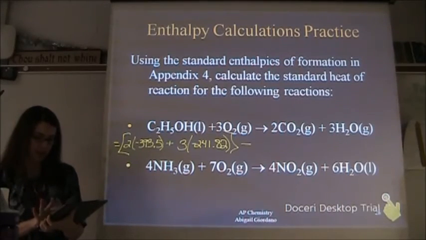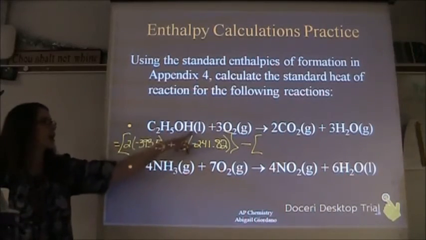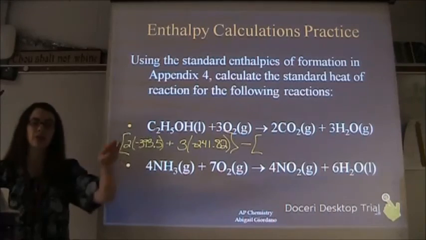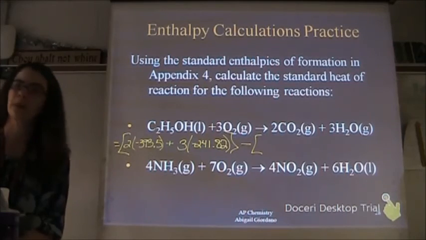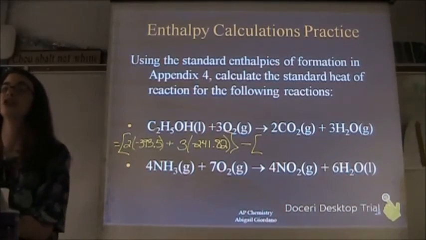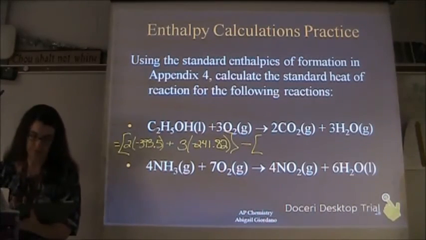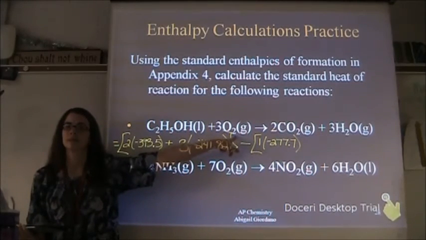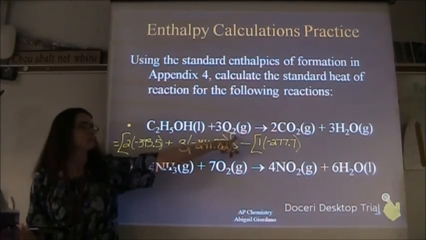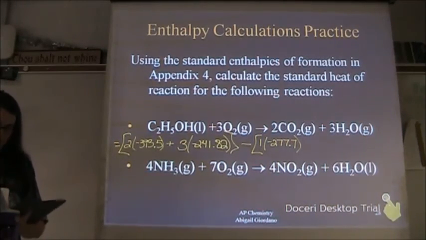Products minus, find this guy. This is a compound called ethanol, although it's going to be in with your carbon compounds. Find it. Liquid form. There we go. Someone just said it. Negative 277.7. It has a coefficient of a 1. And last one. Thank you. You shouldn't have even been looking down. It's a pure element. 0. All right.